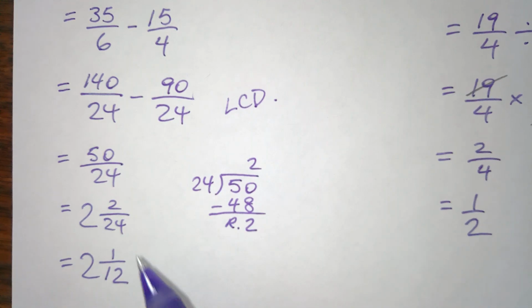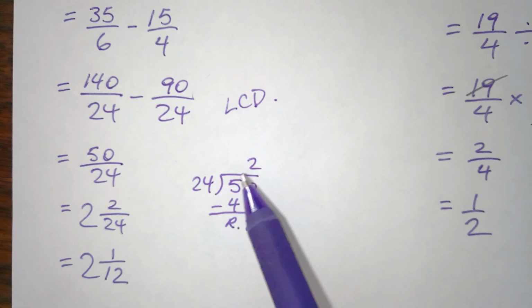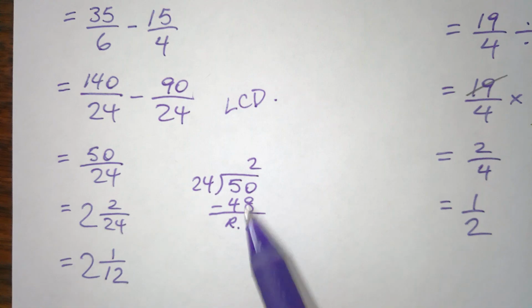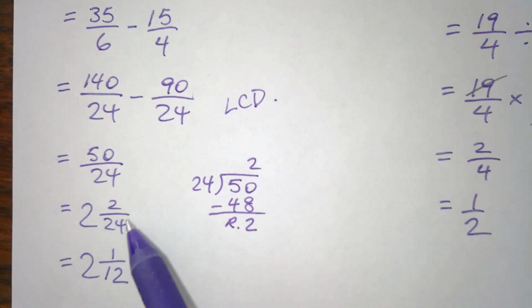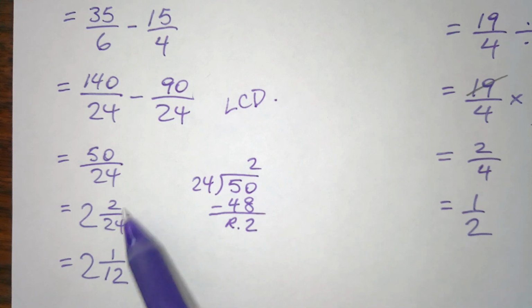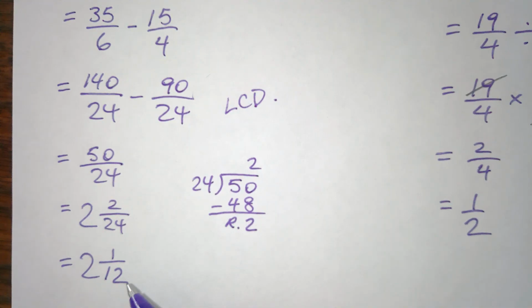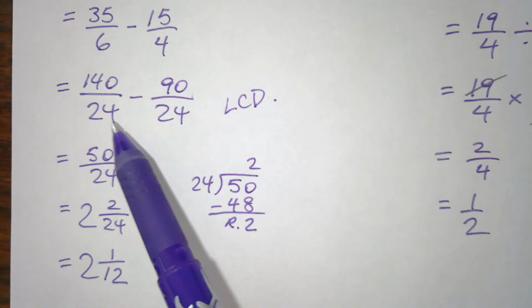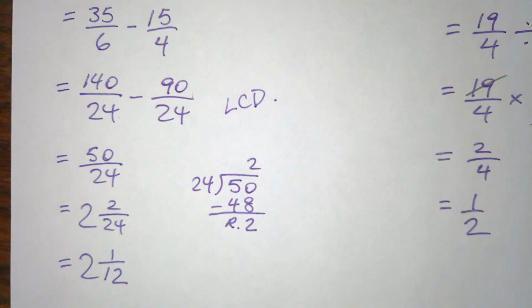Okay. I want mixed number, so I have to do long division. Okay. So then you have the 2 and then 2 over 24. That's when I realized, oh, I didn't go to the lowest common denominator. So all you have to do is just reduce at the end. It's not the end of the world. When you multiply these two to get a denominator, it will always work.